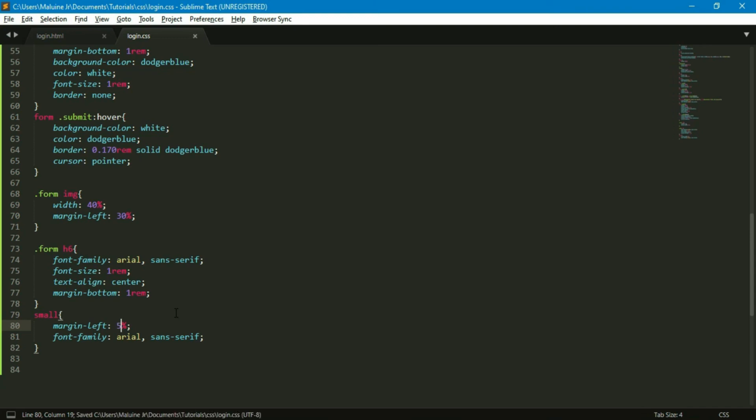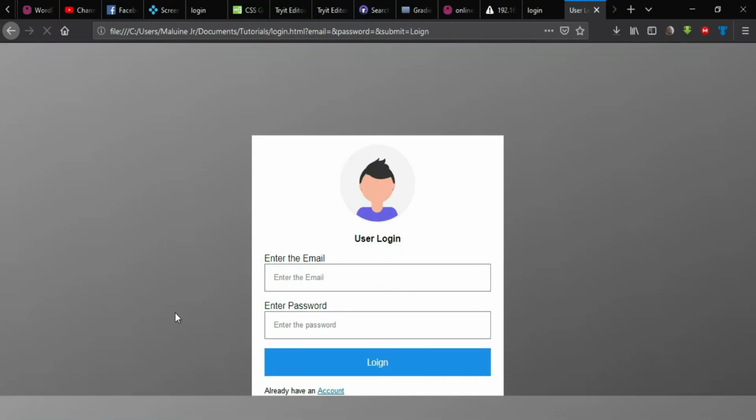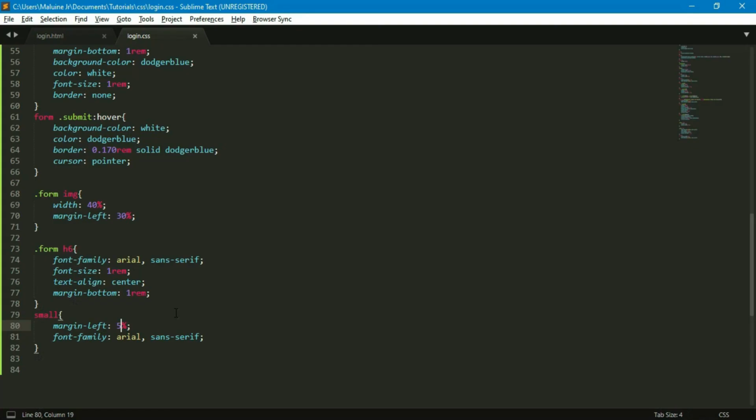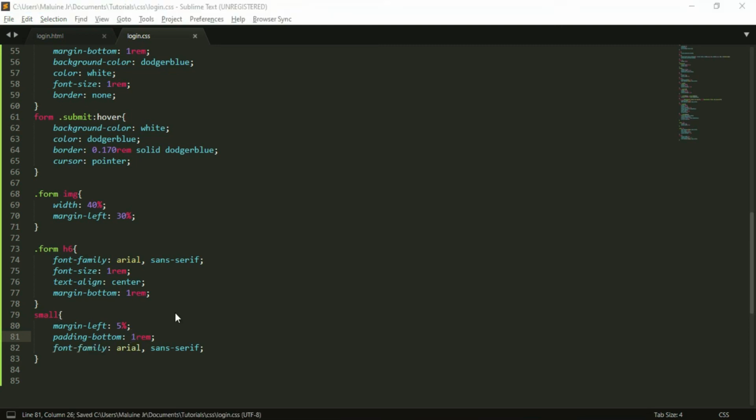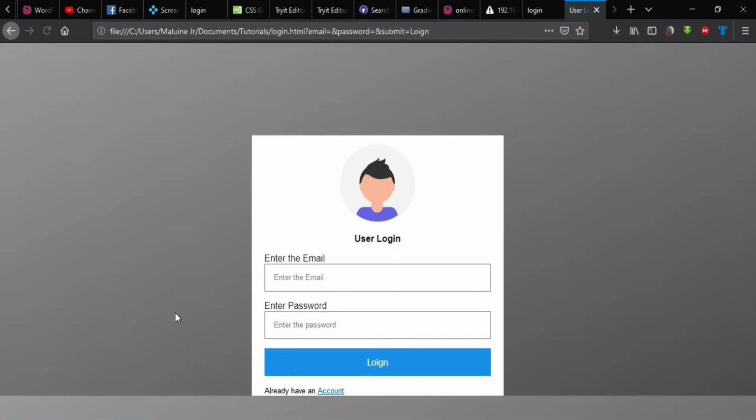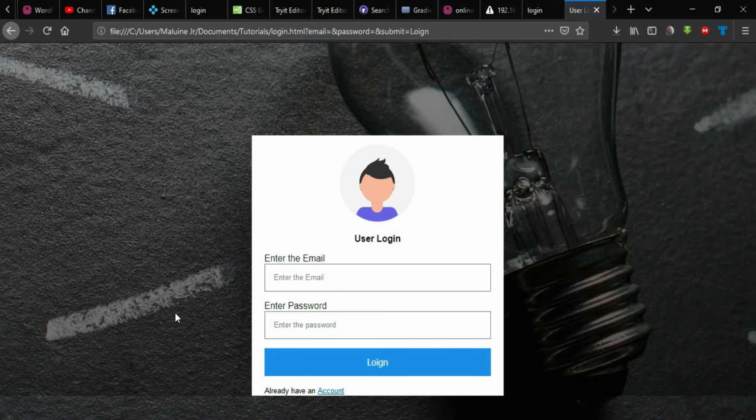Yeah. And then say padding bottom. Okay, you see. Oh no, yeah, we made a mistake here.